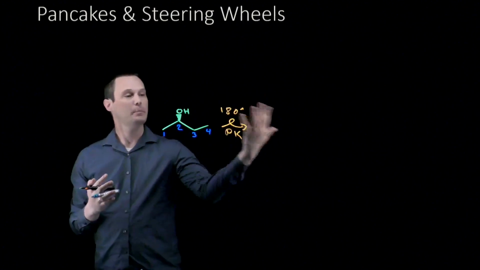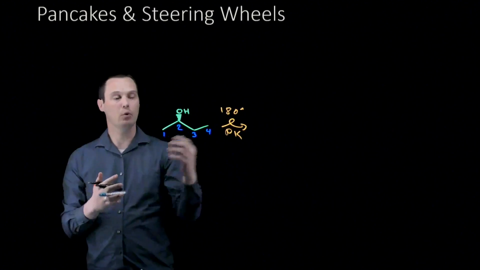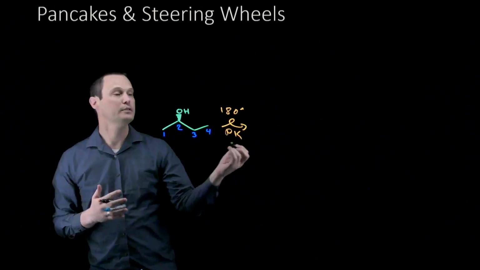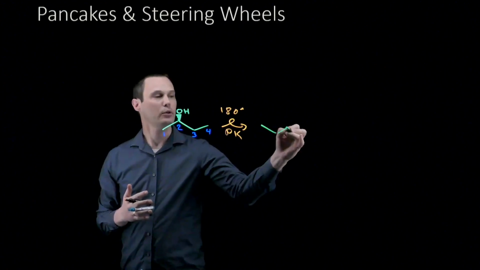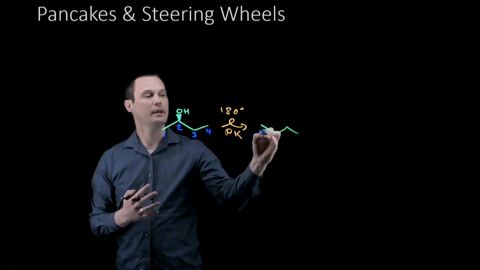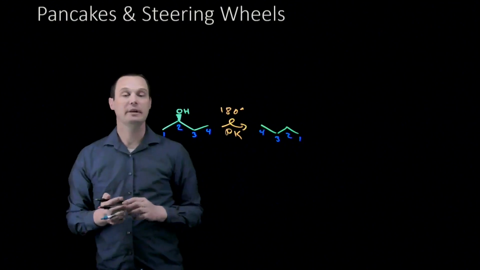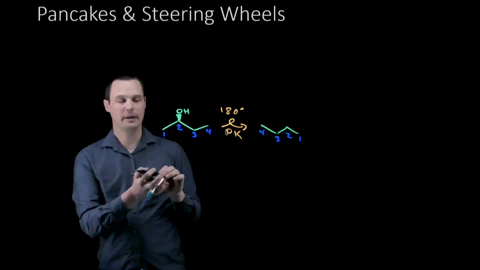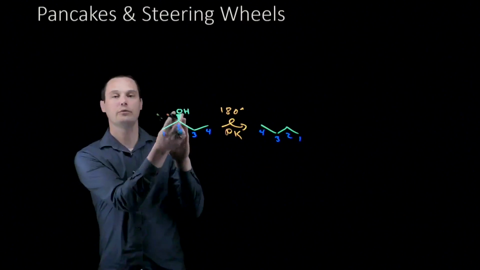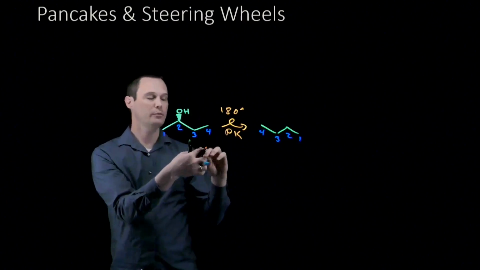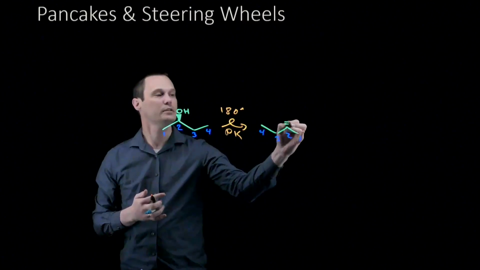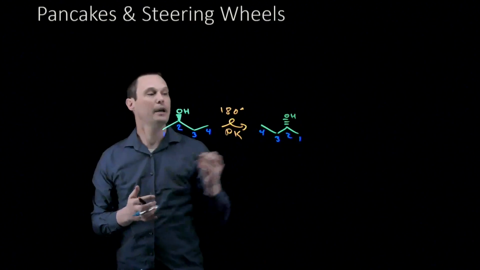When I flip it over like a pancake, it's also going to flip the order of the carbons in the molecule. So the new molecule will now be drawn like this. When I flip it like a pancake, 4 will now be on the left. The oxygen will still be attached to carbon number 2, but if it was pointed towards you as a viewer before, now it will be pointed away from you as a viewer on a dash. This is a 180-degree pancake flip.